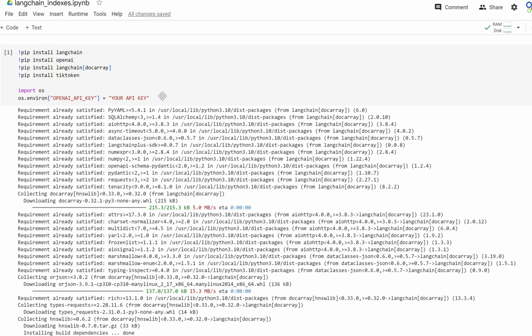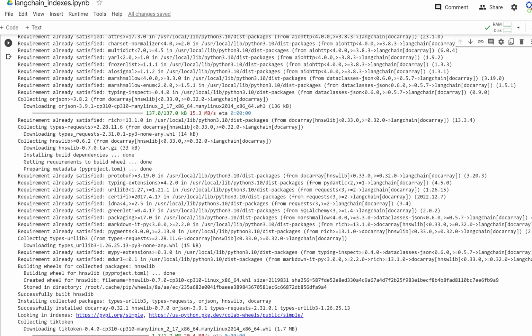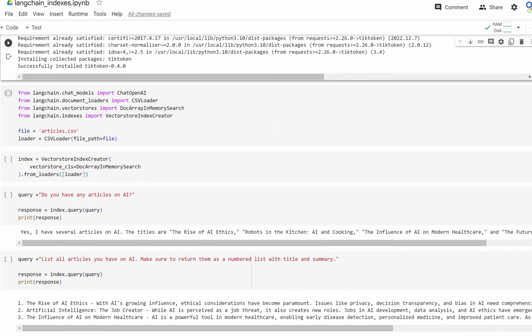So in this video, I want to walk through how to work with a document loader in Langchain, as well as a vector database. We're going to be using embedding models, and it's just going to be a nice mixture of what we've learned thus far. To work with the vector store and the document loader, these two packages need to be installed. I've already installed them, and make sure to install Langchain as well.